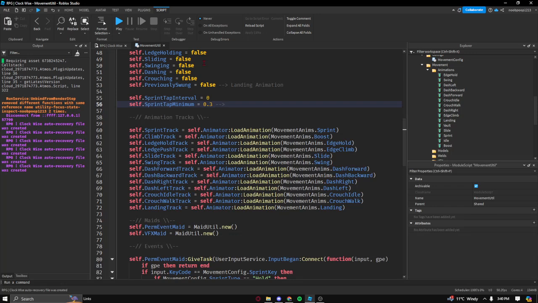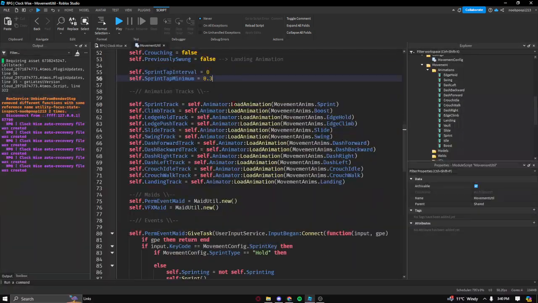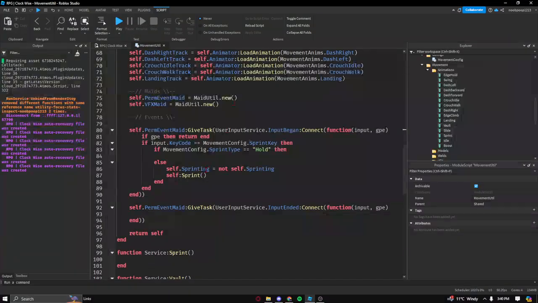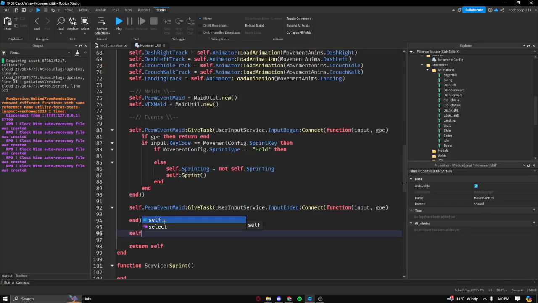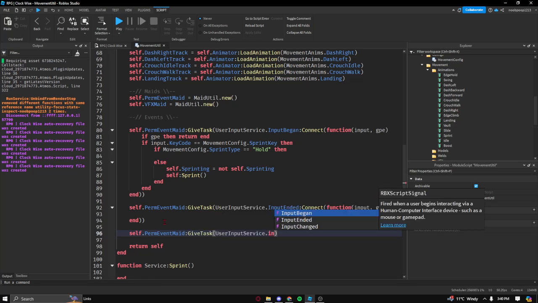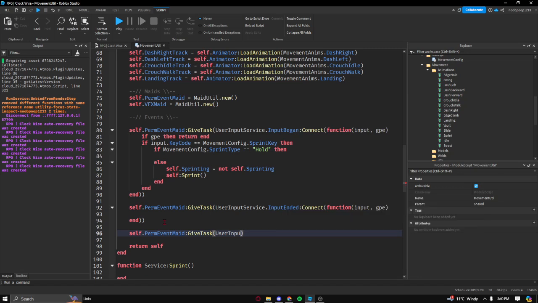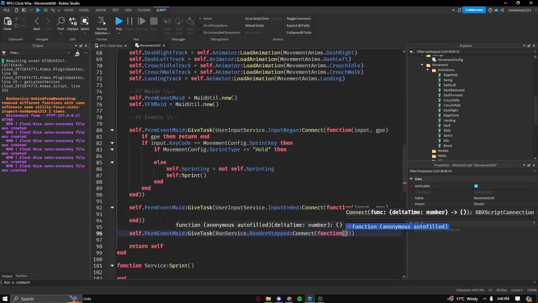What we're doing with os.clock is calculating intervals. And actually, let's set this to 0. Then we're going to say self.sprintTapCooldown, or minimum, 0.3 seconds. So this is how fast you have to click it. If it takes you more than 0.3 seconds to click W again, it'll just reset your tap. And then let's do another self.permEventMaid, and let's give it RunService.RenderStepped.